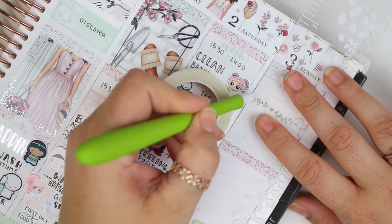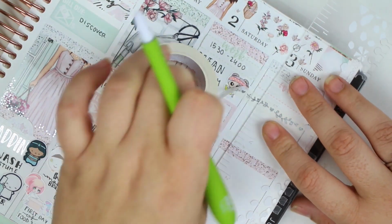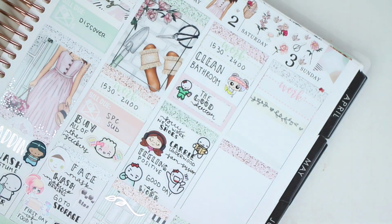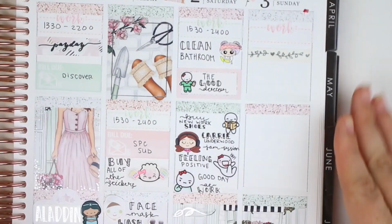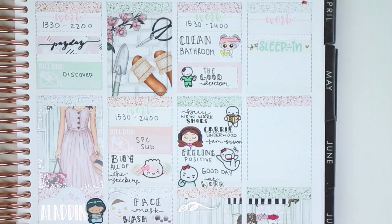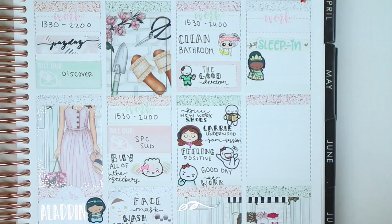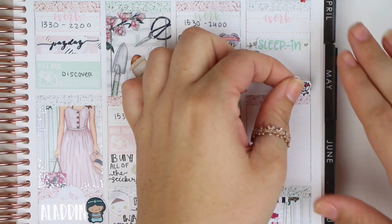Moving on to Sunday, like I said, I already put down that work label, and then I used that washi again from Simply Gilded, and a sleep-in sticker that is from Little Miss Paperie to mark sleeping in. I'm actually running out of sleep-in stickers, so I'm going to have to either stock up on those or stop sleeping in, because we're running real low on them.